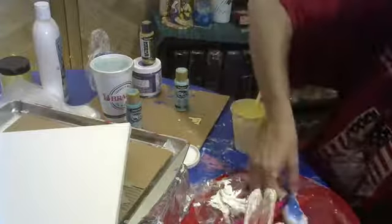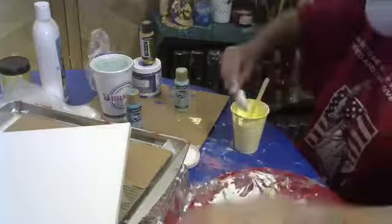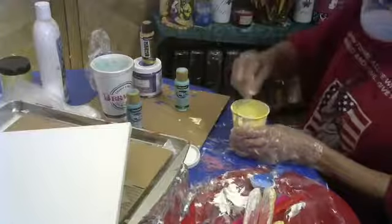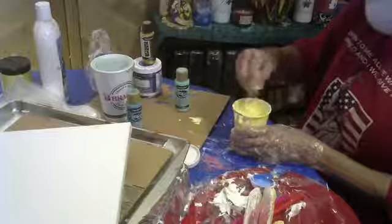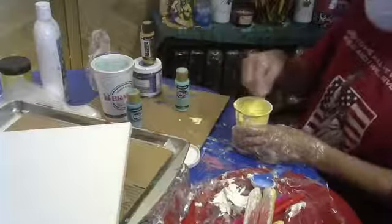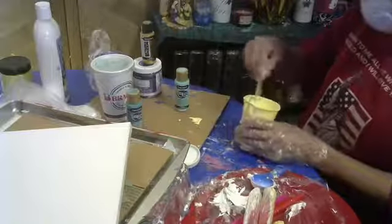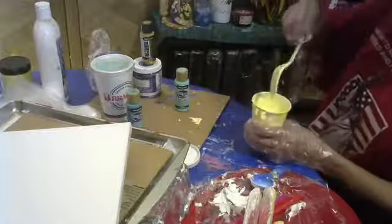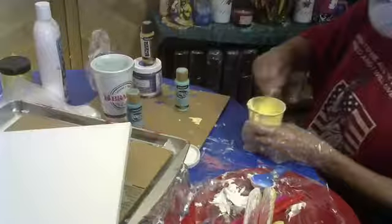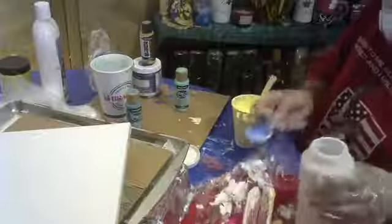Still a little too thick. But that's okay, because I'm only adding a little bit at a time. I'm about out of white. I got that tube over there, but I've got some medical appointments coming up, so hopefully I'll be able to pick some more up. I won't go to the store and buy the cheap stuff from China. I just won't do it. Yeah, it's still too thick. It's getting there.